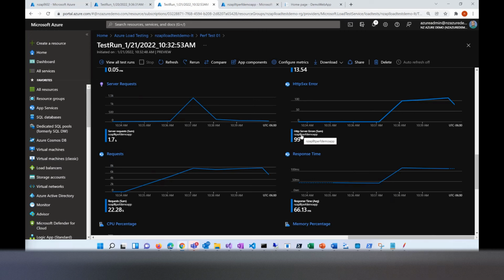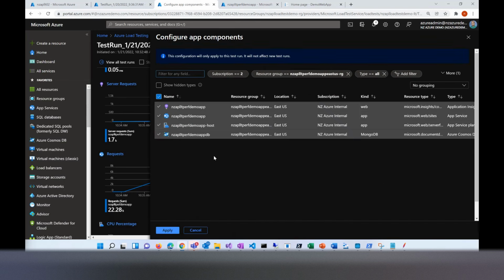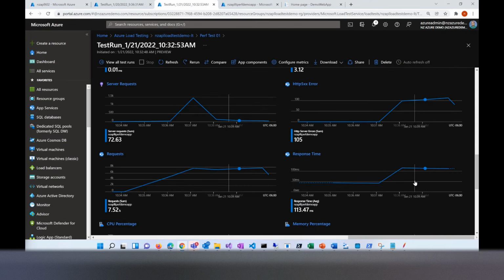App Insights. And of course, if you have a complex application with AKS, and behind the scenes it has an app service, maybe at the front end, and there is a database component, then yes, all of that you can include when you create a test. This is the list of all the app components. If there are more in that resource group, or you have multiple subscriptions, you can add all those components here. That's how you mark them: collect the data from, or show the data on, here. That's how it correlates. So we are 3 minutes over.